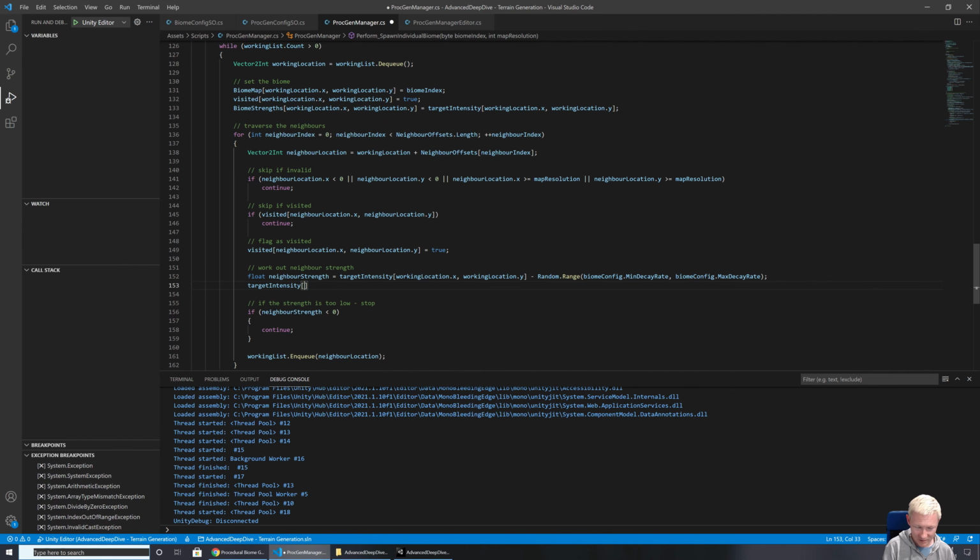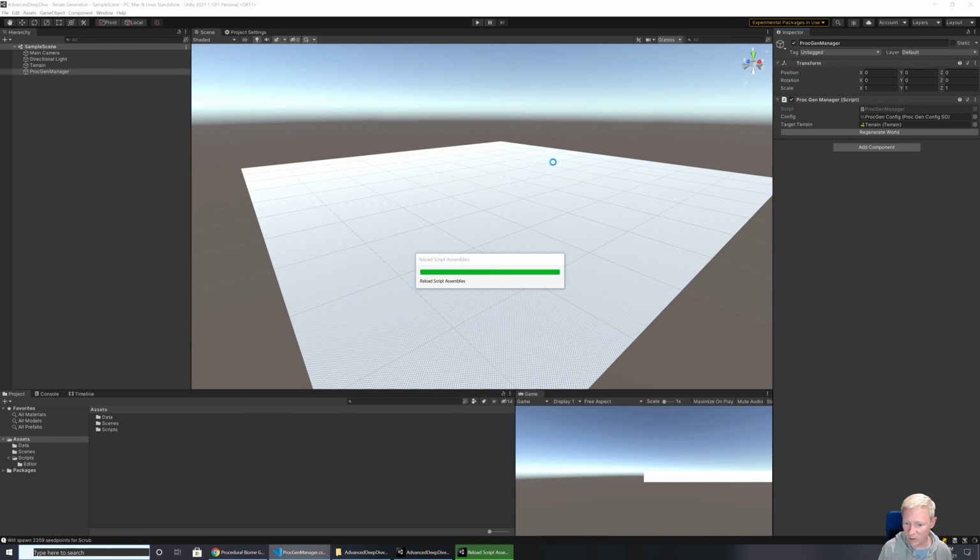Once we've calculated the neighbor strength, then target intensity at neighbor location X, neighbor location Y is equal to neighbor strength, and store. It's easy to run into things like this. This is part of the reason for outputting an image like this, so we can test and see what's happening. So let's regenerate that.